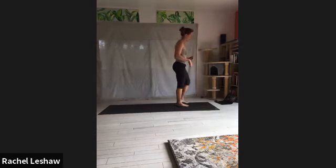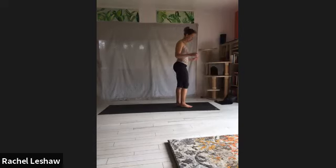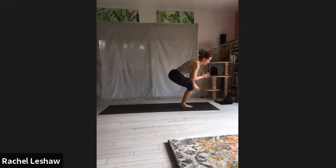And we'll just let it go. Float your foot to the floor, shake it out. We'll do it all on the other side. So starting with the left ankle to the right lower thigh, flying pigeon. Such a nice hip stretch. But also it's a good prep for balancing because your center of gravity here is pretty low.